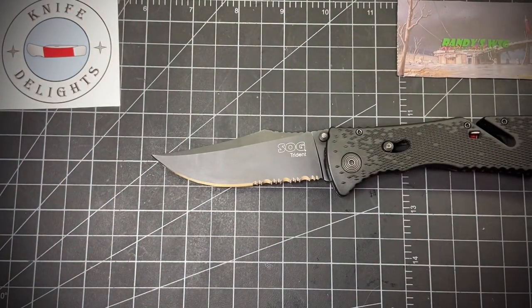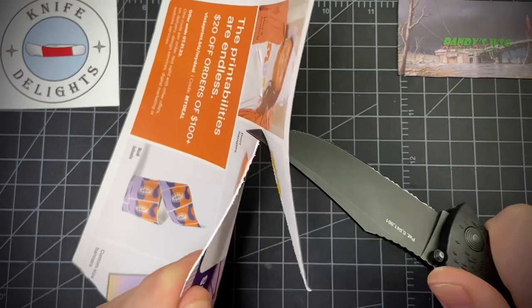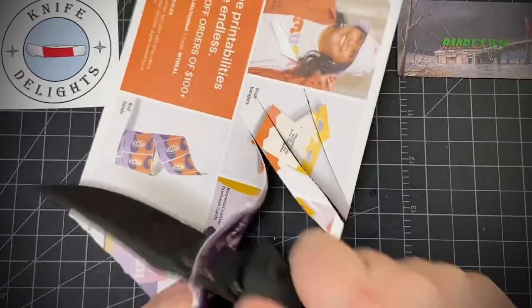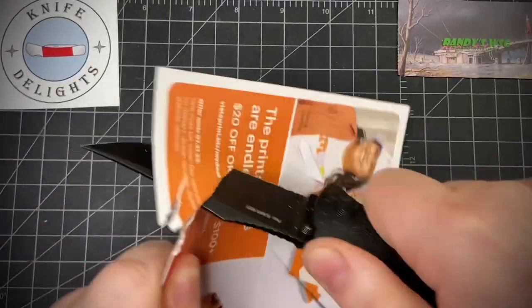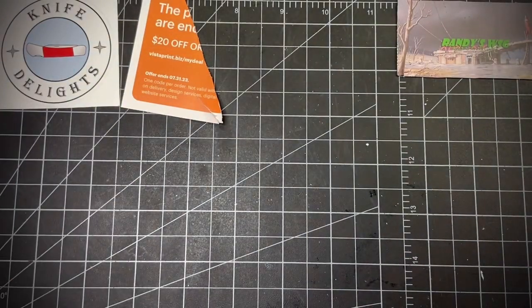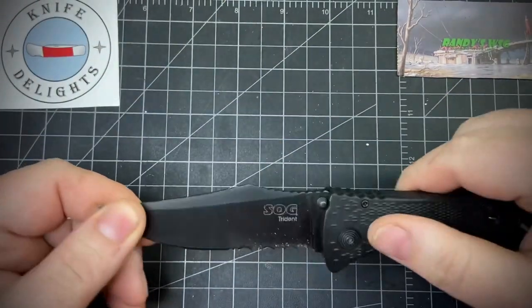Let's see how it cuts — just a little test to try the blade first. This hasn't been sharpened and it's pretty sharp. It's very lightly used. The serrations tear through cardboard pretty well — I imagine you can go through a lot of stuff pretty easily with that. Great knife.